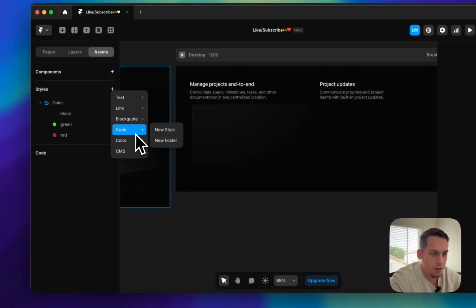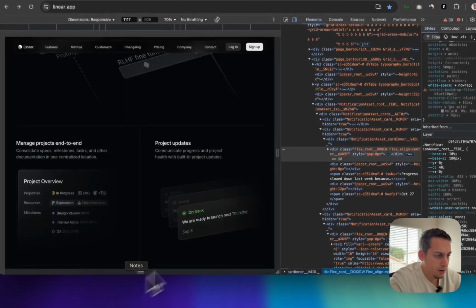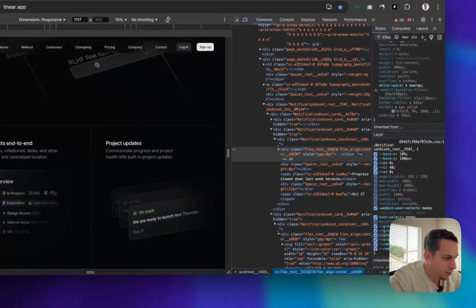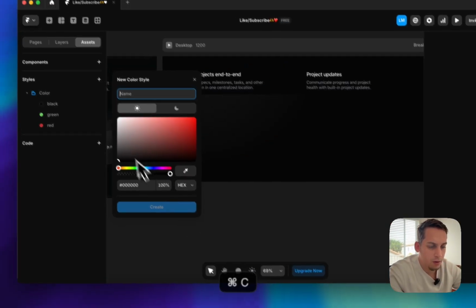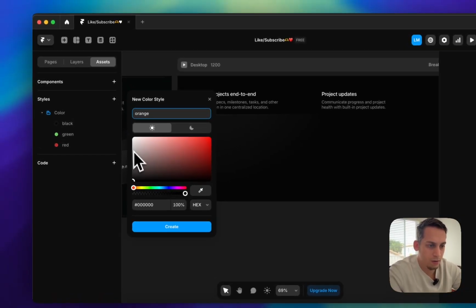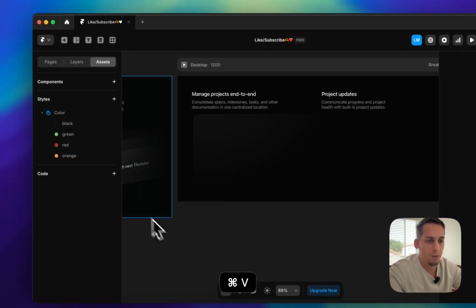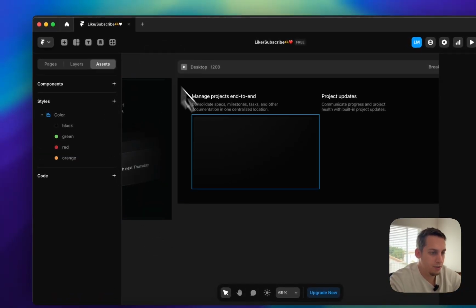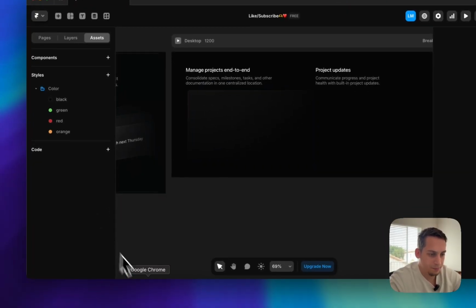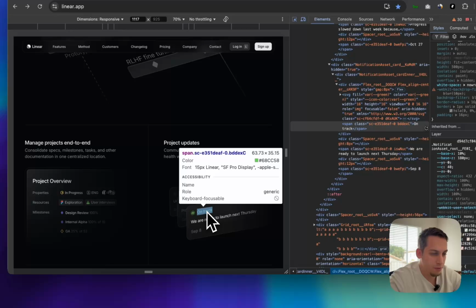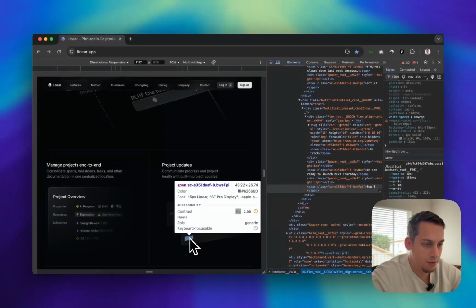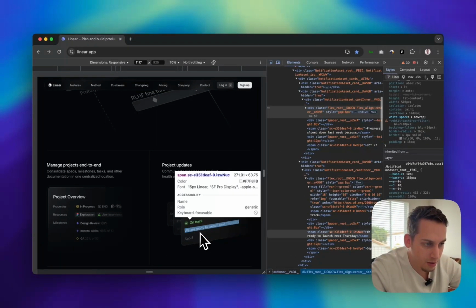Then let's do the same thing for that yellow, I believe it was, orange. So orange, boom, create. All right, perfect. So we have these different colors. That was quick. We know that it's SF Pro. We know that this is 15 pixels, this is 15 pixels, this is 15 pixels, so they're all 15.